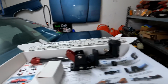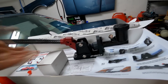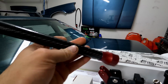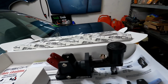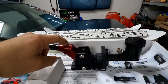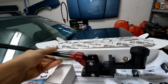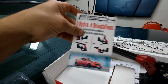So Oliver picked one up from Fish. One of the things I love about this hydro e-brake is that compared to a lot of ones, it's really nice and tight. It's really lightweight, and it doesn't have any play in the handle and that kind of thing. It's got this really sweet carbon fiber handle. The whole setup comes in at 2.5 pounds, I think, with the Wilwood master cylinder on it. You can get it in a couple different colors. Oliver got the red one. I'm rocking the gunmetal one, so these accents here will change color. I don't think there's any other hydro e-brakes on the market that have a carbon handle. Really, really sick. And also the really dope thing about this is you can install it in 4 different orientations.